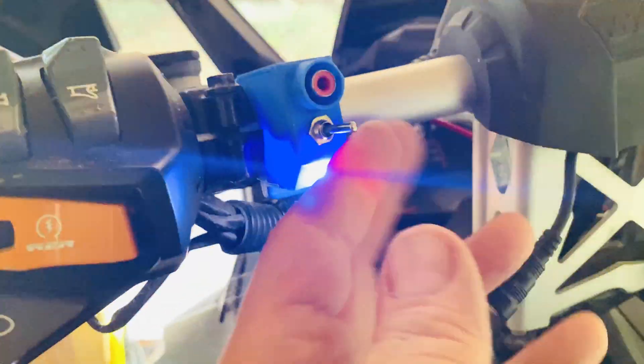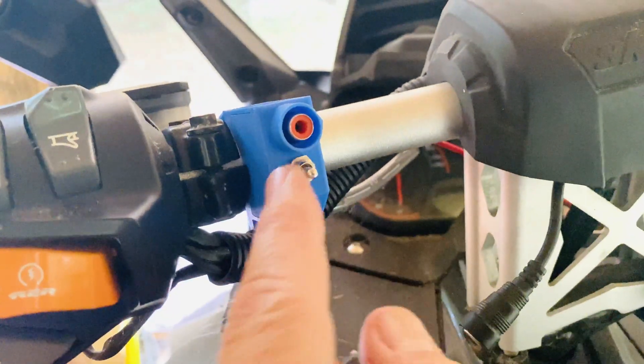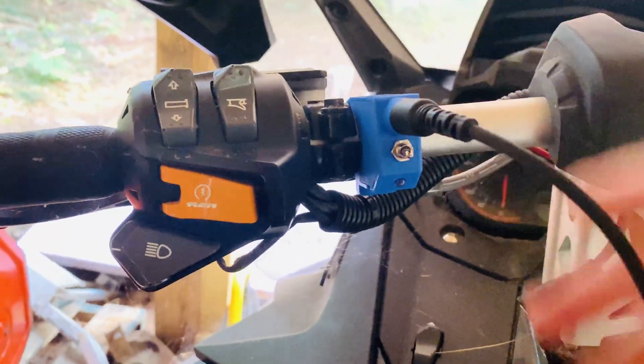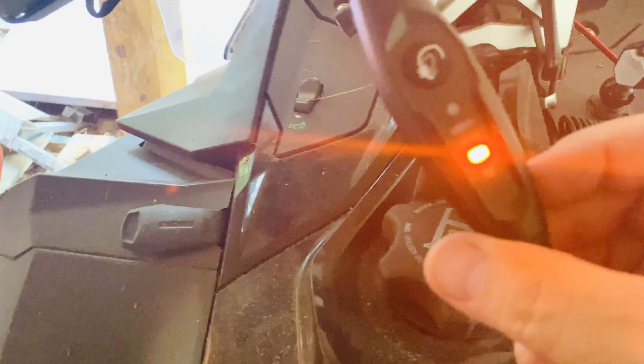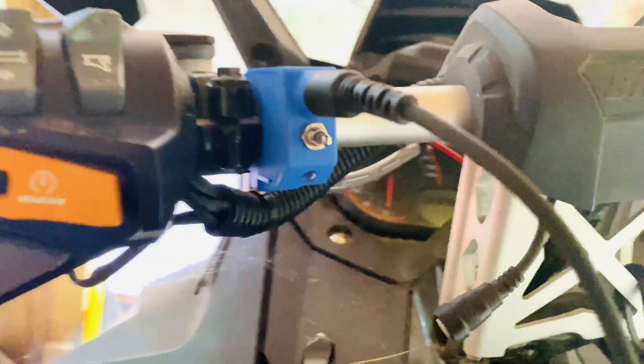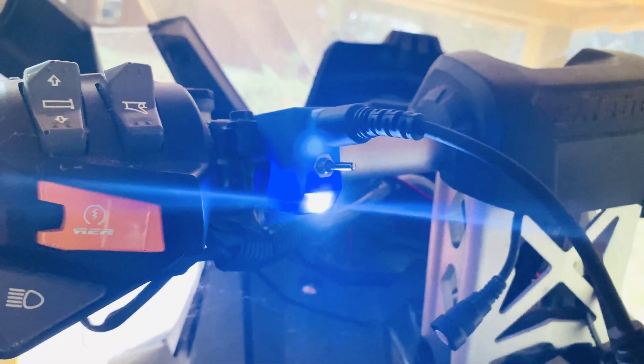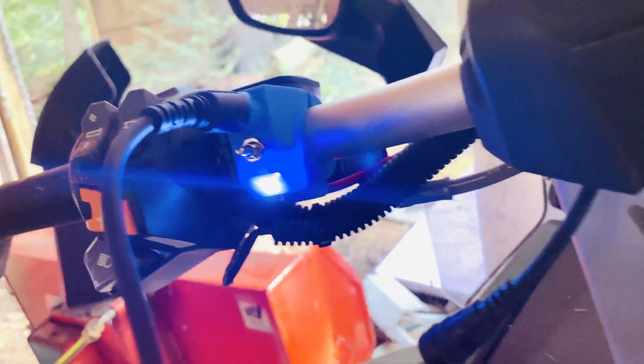It's got the plug at the top for the shield, and a switch which gives you a map light that lights up the gas tank area. I got a rubber boot that I need to screw under — just haven't done it yet. If you want to plug your shield into this, you can see it work. There's my overpriced oxygen helmet controller — there it is. I might sell these on eBay, I don't know.